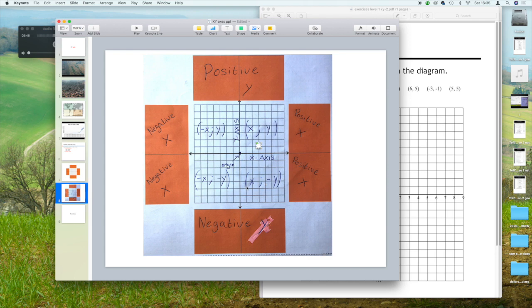Okay, so imagine I have this dot here. What should I write as its coordinate? It's going to be first the x, remember, 1, 2, but because I'm going to the left side, it's minus 2, and 1, 2, 3, 4, 5, 6. But because I'm going down, it's going to be minus 6. So minus 2, minus 6.